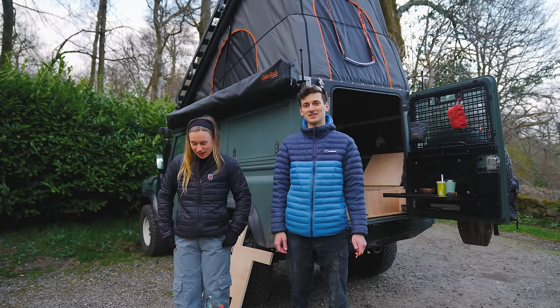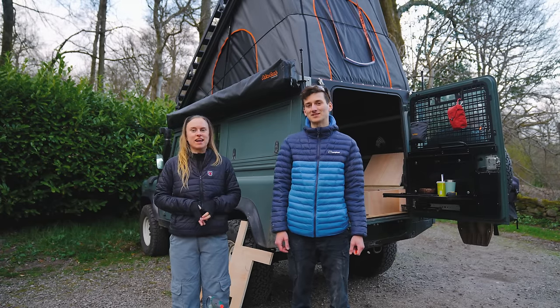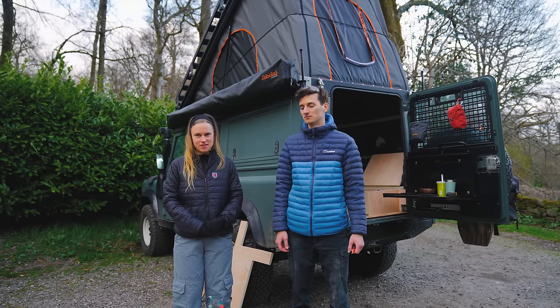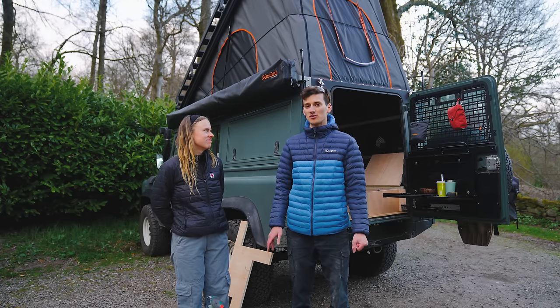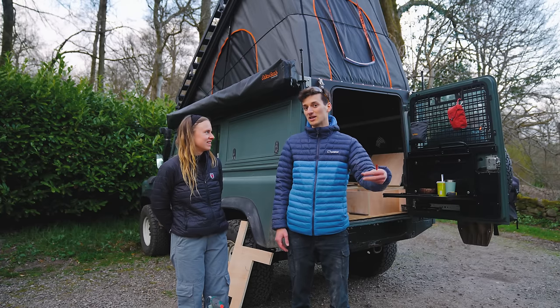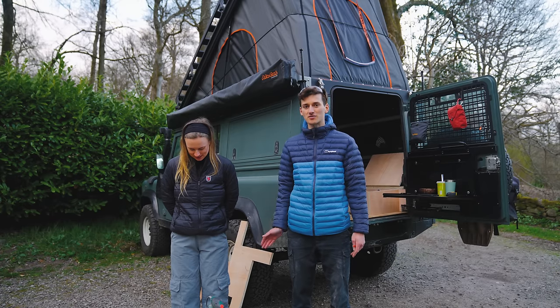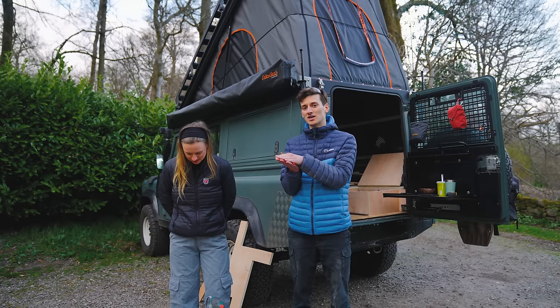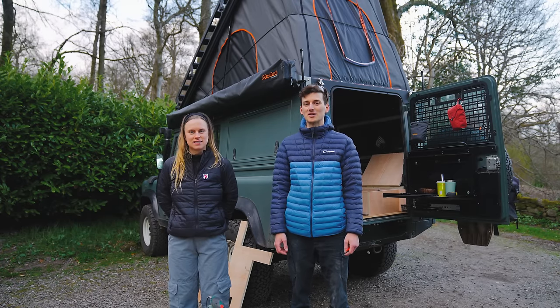We are hoping that our cupboards are gonna work, because it's been a bit of a guessing game to see what kind of front we're gonna go for. Yeah, we want the hinges to be as hidden as possible, but we also didn't find the right hinges in the shop to have them sort of hidden on the inside. So we've gone for piano hinges, and hopefully we can tuck them in between the two panels so that they're sort of hidden away. If we see a little bit of brass, yeah, so be it. But we'll see how it goes.